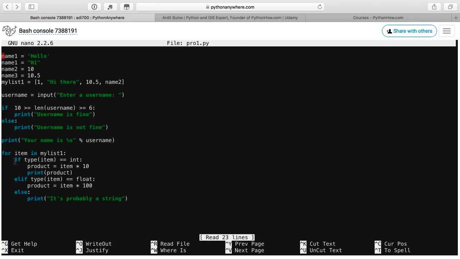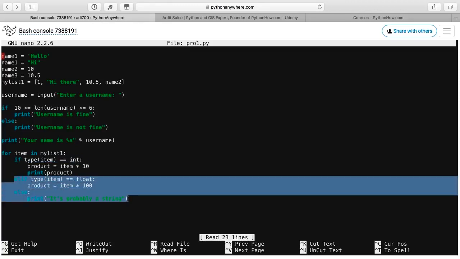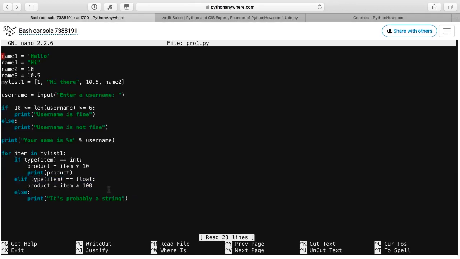And if the if conditional is evaluated to true, then the other ones are ignored, they are not executed. And so what happens is that the loop goes to the next iteration. So it goes now, and item is equal to high there. And is type equal to int? So is it an integer?